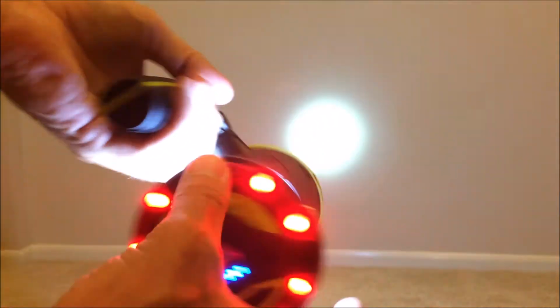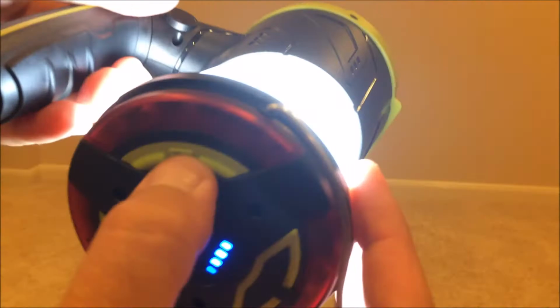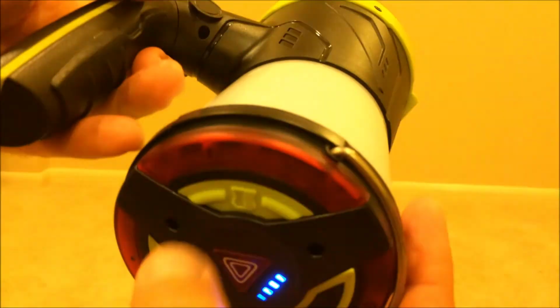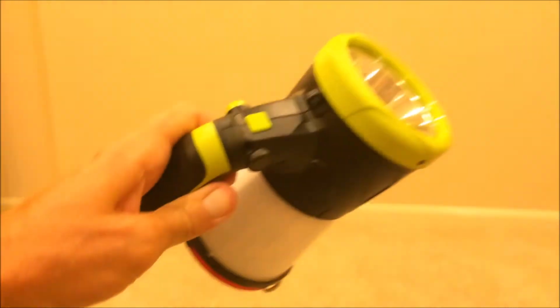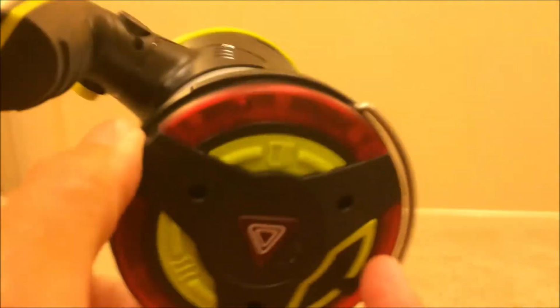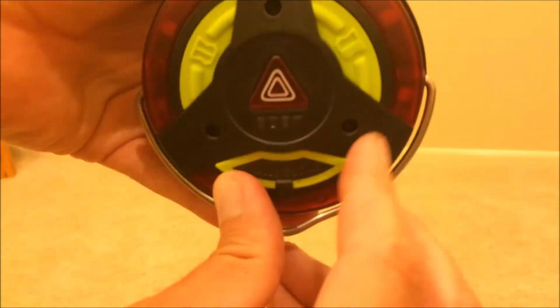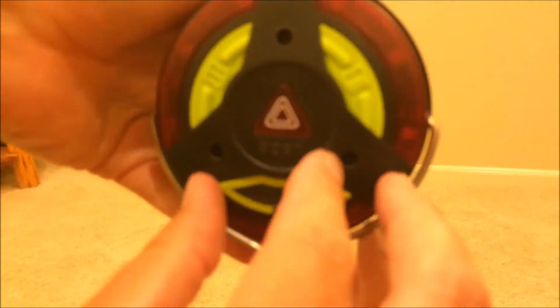So, like I said before, in terms of functionality, there's really nothing that you could need to use this for that you don't have the option for. You've just got a lot of versatility on this. The other thing that's really great, I just want to show you, this isn't a feature that I would use a whole lot, but it is on here just so you know. If you pop this back cover off, you'll see, sorry, bear with me 1 second, I'll try and get it off.